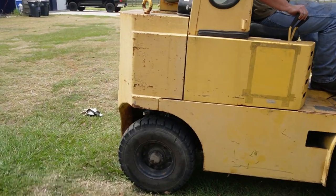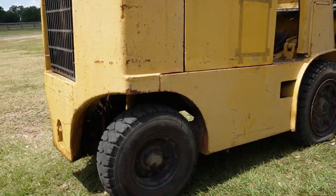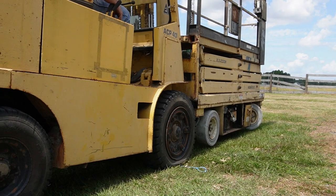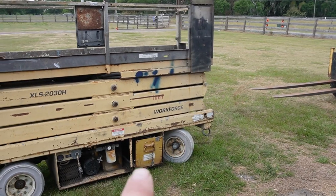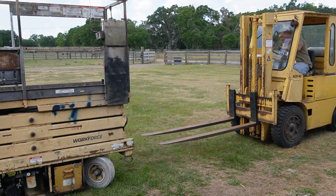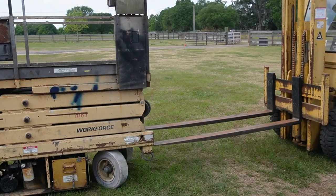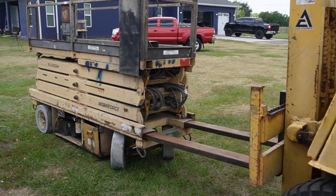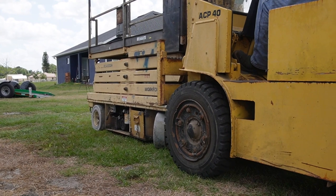And we picked the back wheels up. Things are not going too well. All right, let's go ahead and give it a whirl from this side. The batteries are actually over here, so there's also fork pockets on this side. Hopefully it'll lift it better. Or we'll just slam the forks into the side of the machine. Let's see if it'll lift now.